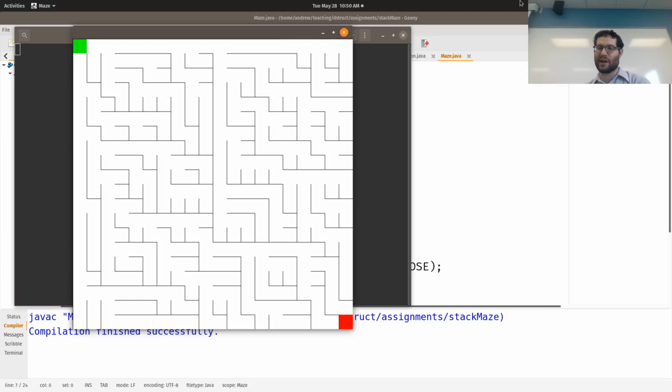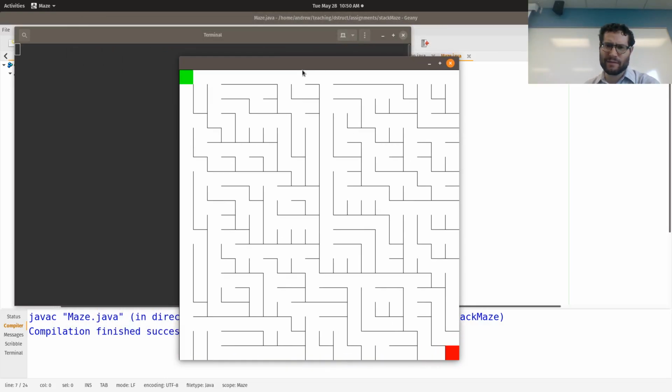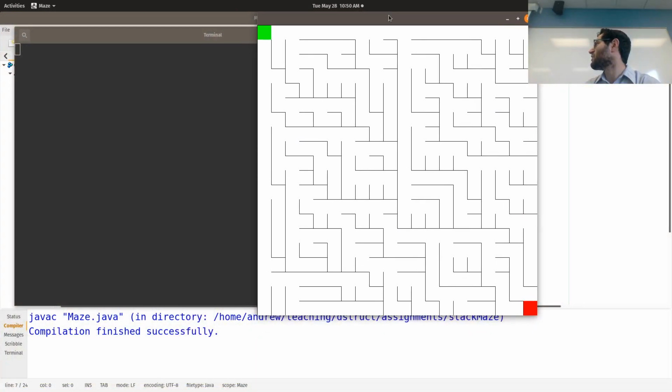You run Maze.java, and you'll get this. Okay, and what this does is design a very simplistic maze, which I'll go over in the code in a bit, and I think the videos went over the code a bit.